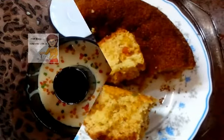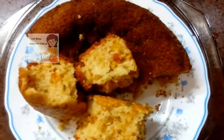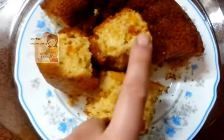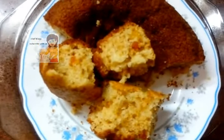Then I show you. This is the cake with the dried fruit at the end. You can see the fruit inside the cake. It has a delicious taste.